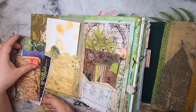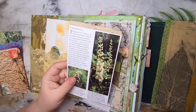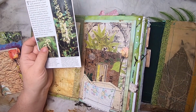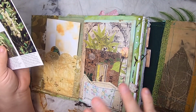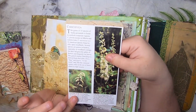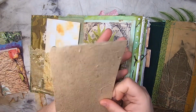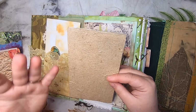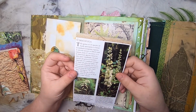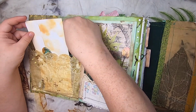And then you'll see throughout this journal quite a few themes of these herb cards. What I'm primarily going to talk about in this flip through, though, will really be the things from the kit, so you can get a really good idea of what's included in this kit. This isn't part of the kit, but I've included throughout the journal several of these that I've turned into journaling cards. And another thing you'll notice is there's a lot of handmade paper. That's all my handmade paper that I'm including. So lots of herb information, because this is a Green Witch journal.